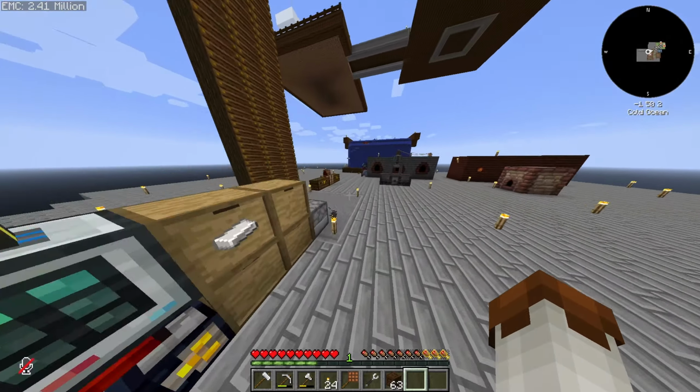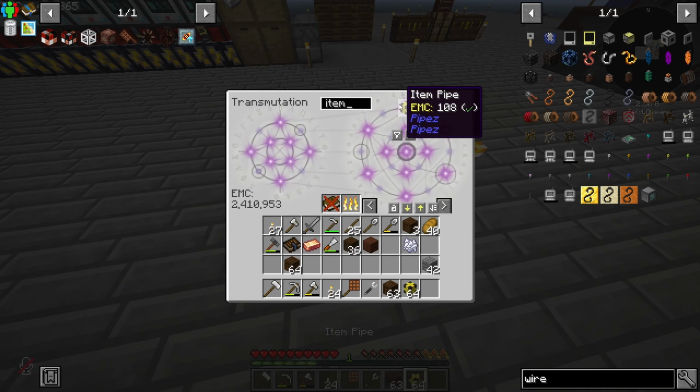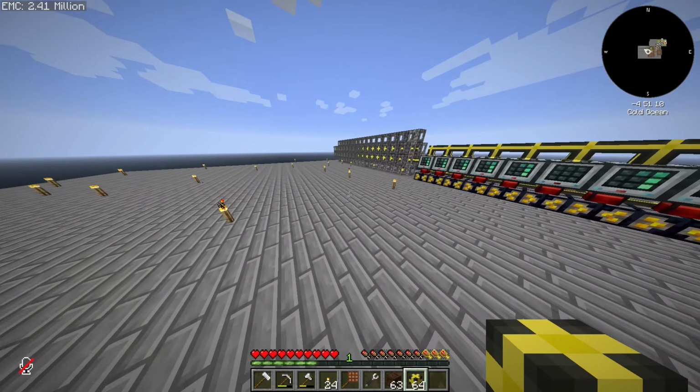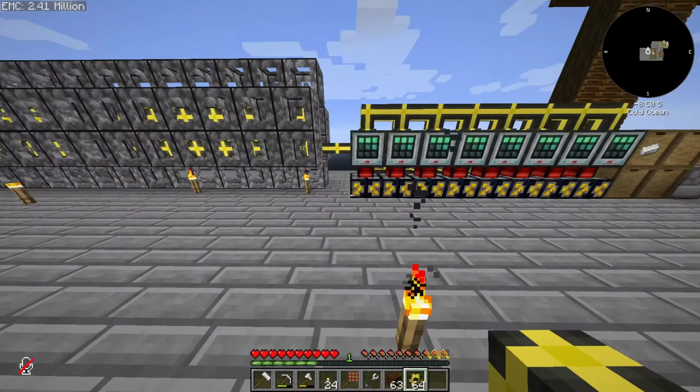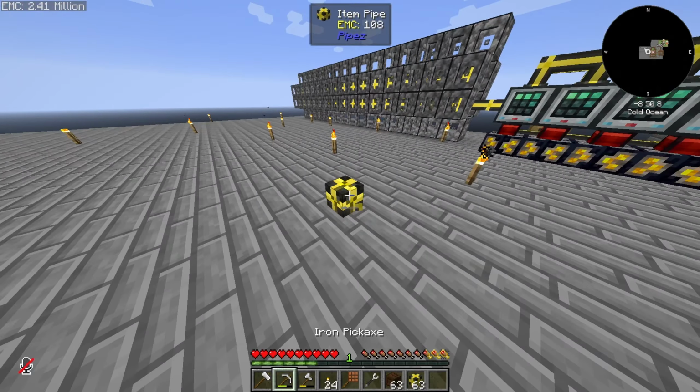So let's get the item pipes that we need. We have the thing with us. I'm going to put it here. So item pipes, we're going to put them in the sections pretty much where we need them. So here is where we're building it. I can build it right here. So let's just give us a good amount of space and then put it right here.